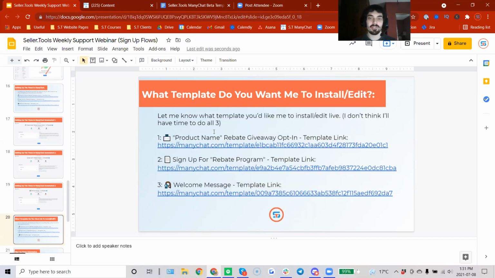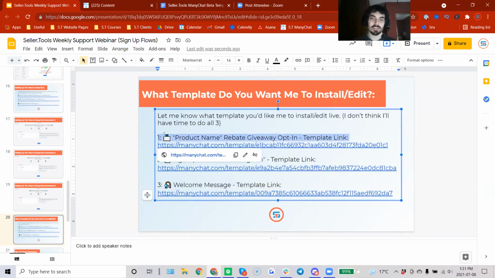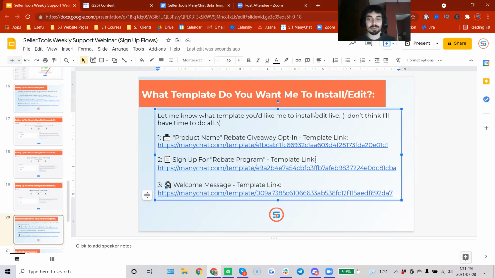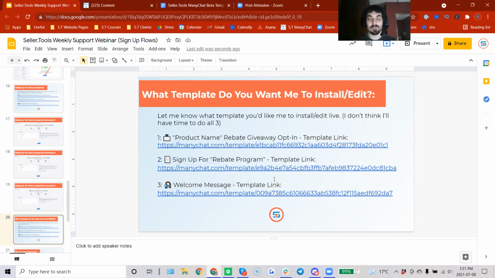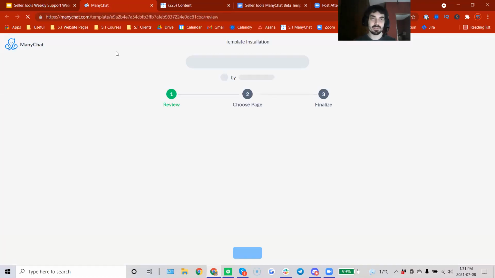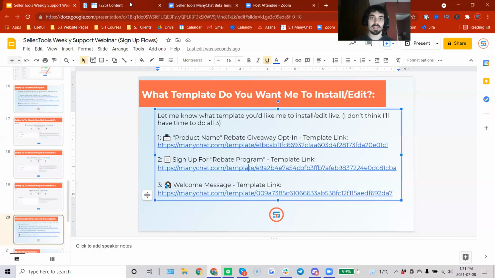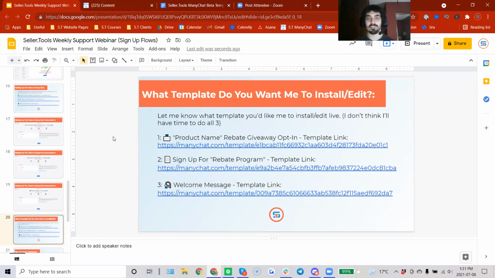Interact in the chat, just put a 1 if you want me to install this one. I don't think I'll go through the install process. My plan was to just go from the template and edit that one, because if I install, I'm going to be showing all the different pages we have access to, and I can't blur that out. But it'll be more or less the same. Once you click this link, you get brought to a page that looks like this. Let me zoom in. Then you would hit install, pick the page, and see what's merging, which in this case would not be that important. Then you'd hit install for the final installation, and I'll go to the actual ManyChat account and show how you would edit it from there.